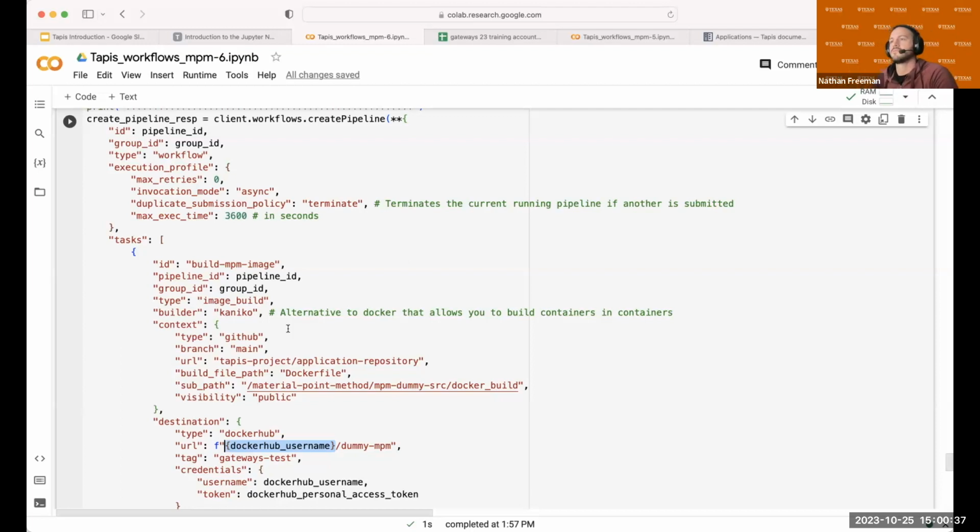There's no hard, set reason why we chose 3 days, but it could change at any time in the future. It could increase. So then we have the invocation mode, which is asynchronous, which means that all the tasks in your pipeline will run asynchronously if they can.